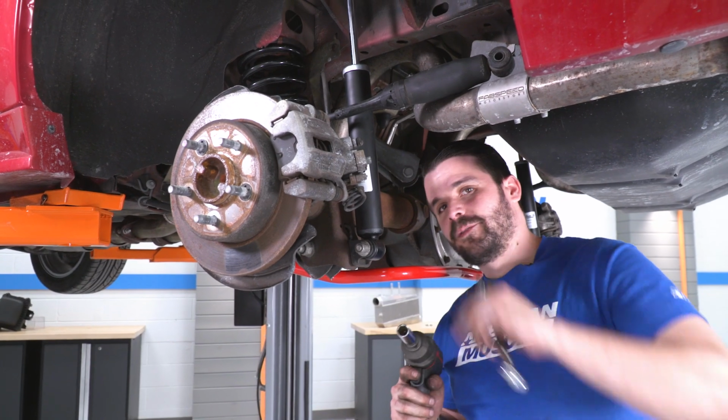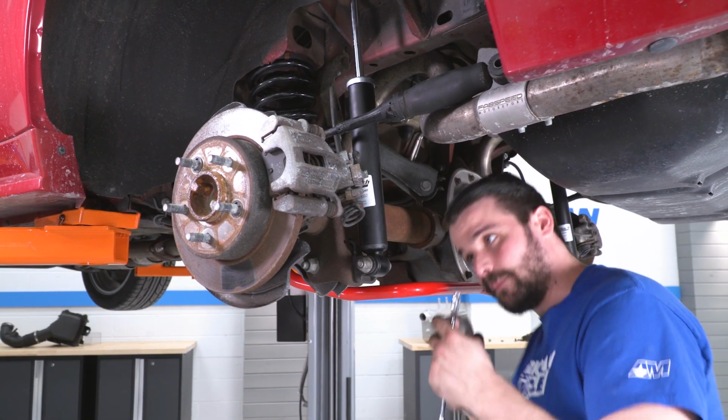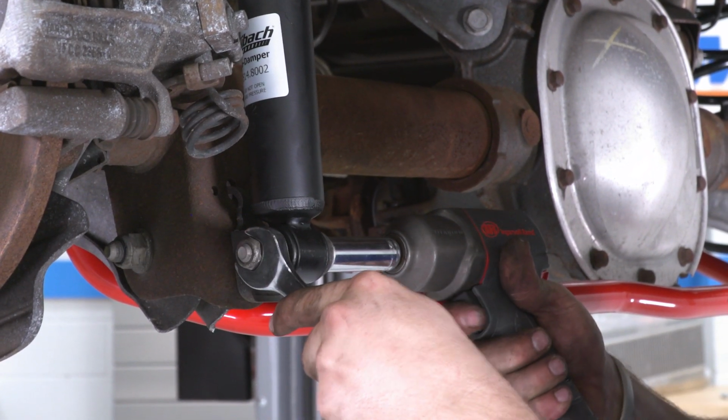All right, now before we lower the vehicle back down to tighten down our top shock mount, we are going to tighten down the bottom. Again, it's a 15 mil on the outside and an 18 millimeter nut.